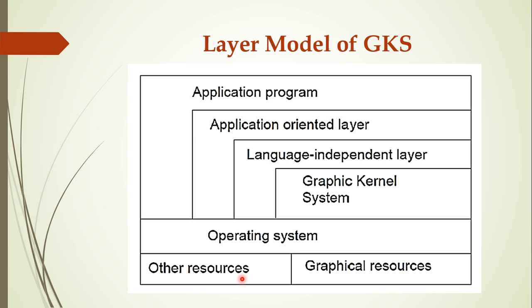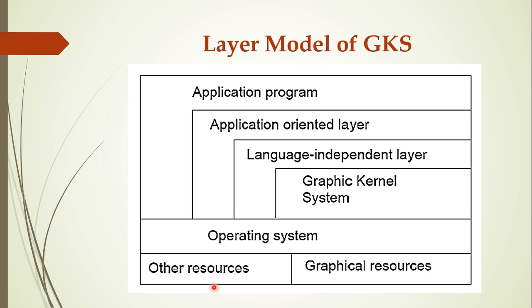What are the output devices you have? The GUI, graphical user interface, that is your monitor, could be considered as a resource. Whatever drawing you make, whatever line you draw, whatever point you make on the window, or whatever drawing you make in a particular software, how it is getting visualized to you is by means of the monitor, that is, by means of the window.